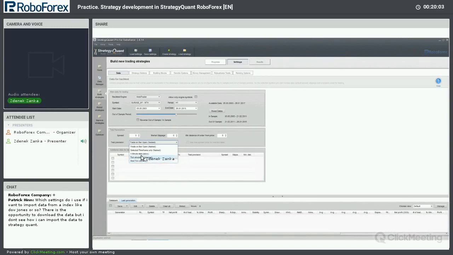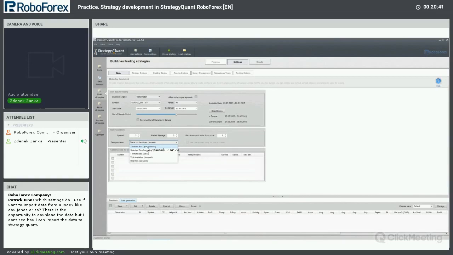You can use tick simulation. I never use this method. Or you can use 1 minute data. I recommend you to use 1 minute data because it has big enough quality in comparison with real tick testing. It's very similar, and on hourly strategies it's almost the same. So 1 minute data is enough. The faster method is selecting time frame only, but these backtests are unreliable, or trade on bar open. Trade on bar open means that you trade only on the open price of the market.